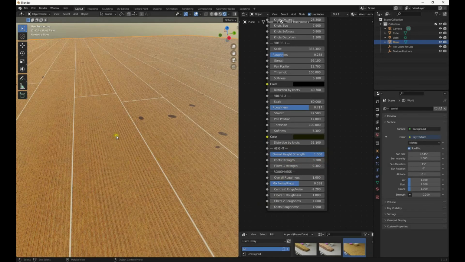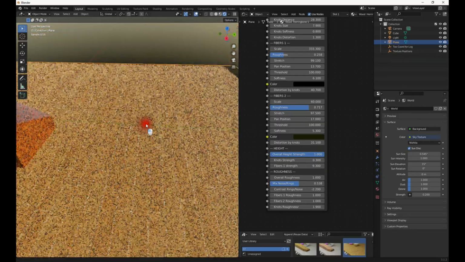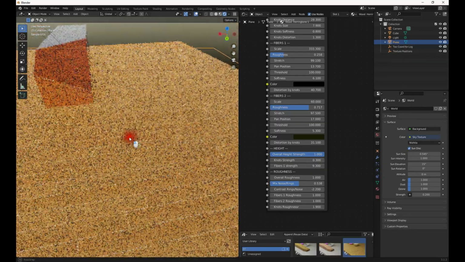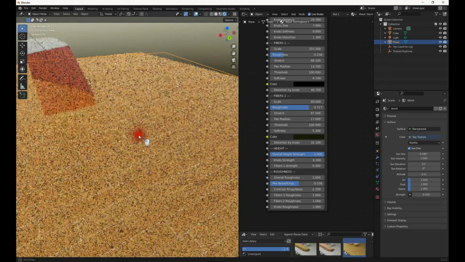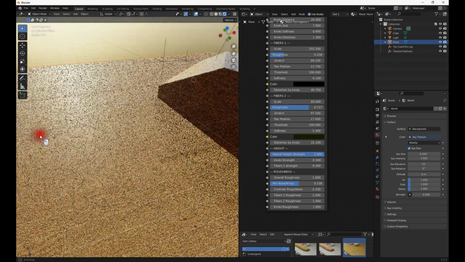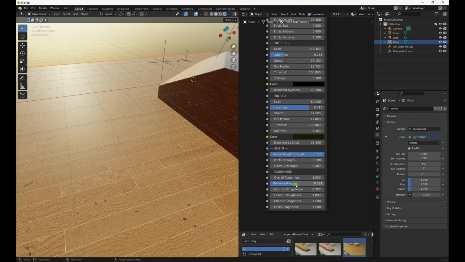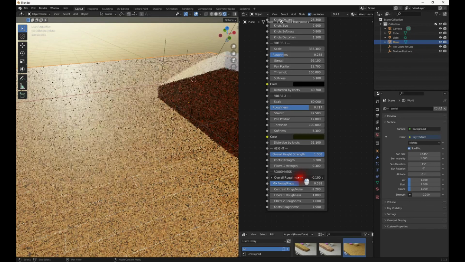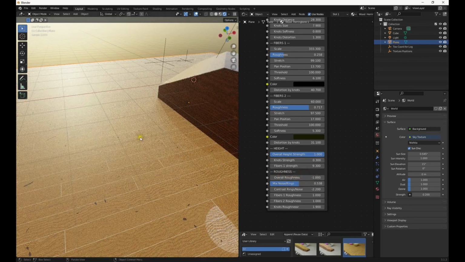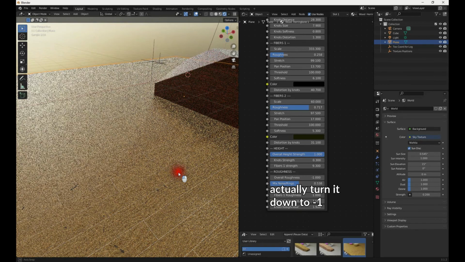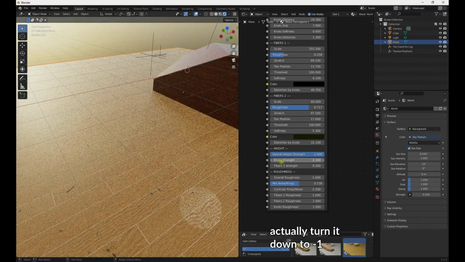And the roughness, if I move my camera here so that we look into our light. So roughness is to 1. If we turn it down to 0, then you see that we have our reflections here.